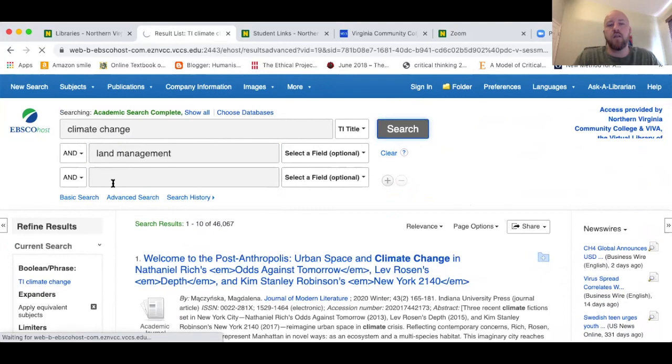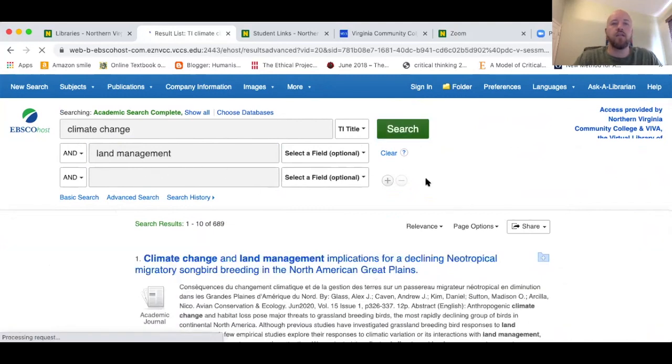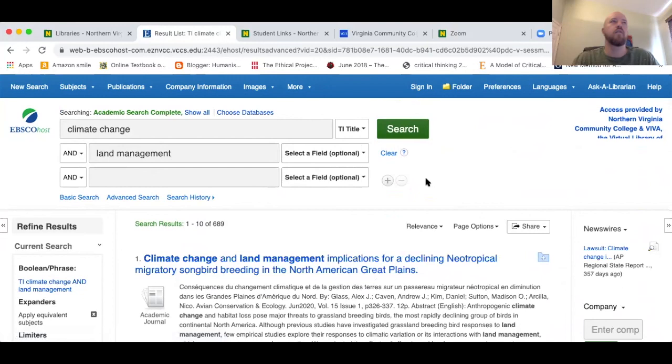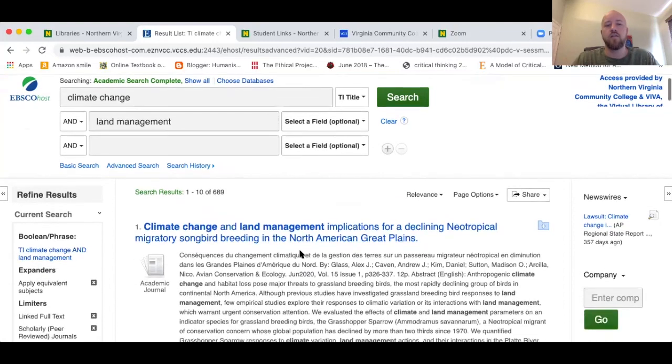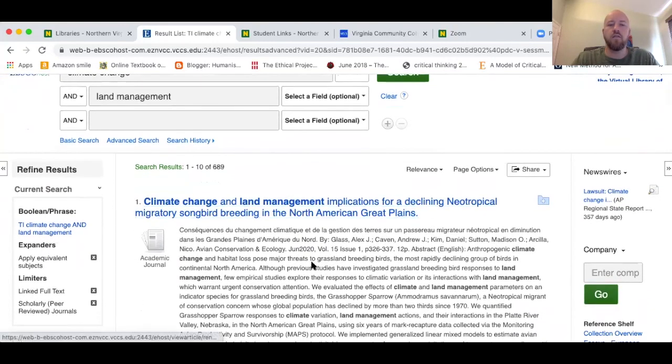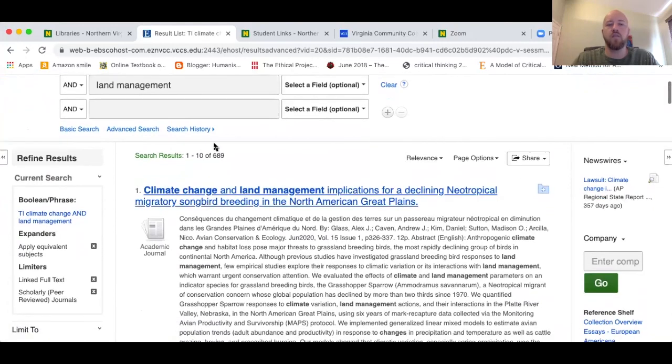If we're doing things like solar energy, land management is one of those things, along with not cutting down trees, planting more trees, and a variety of other areas associated with it. So we got 680.